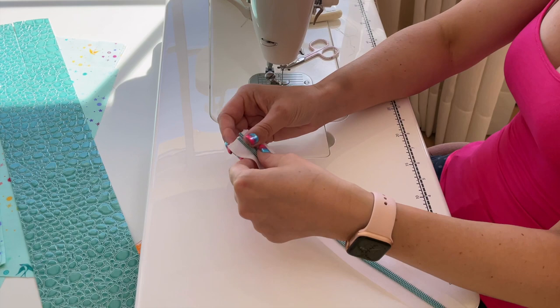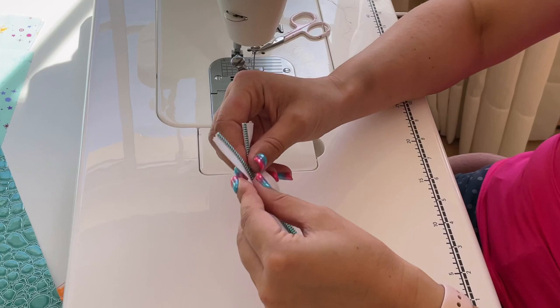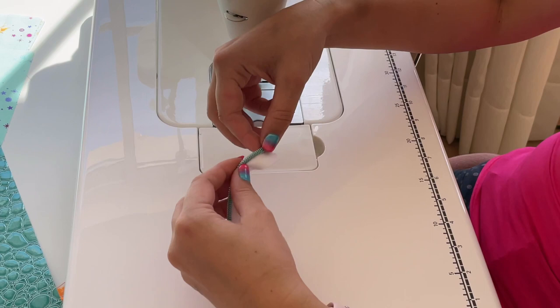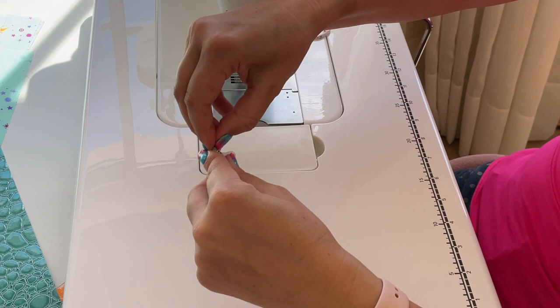If you don't want a zipper closure for your bag, by the way, just continue in the next step. So we separate the zipper and we want to fold it so we get a nice top end. So we take the one without the mark and we're going to fold it at a 90 degree angle. I want you to see this, something like that.